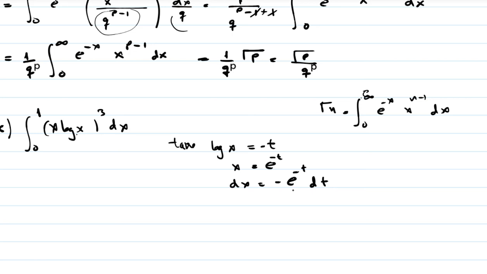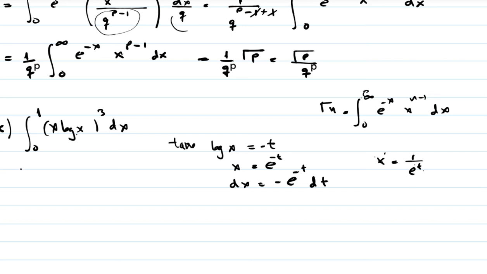Okay, and now I have to check our limits. When x tends to 0, what is going to be the value of our t? We should know that x is the same thing as 1 divided by e raised to t. So we're going to have e raised to t is equal to 1 divided by x, and this x is tending to 0, so it's becoming increasingly small, which means you're dividing 1 by a very small number, which is going to become a very big number. So this is going to tend to infinity.